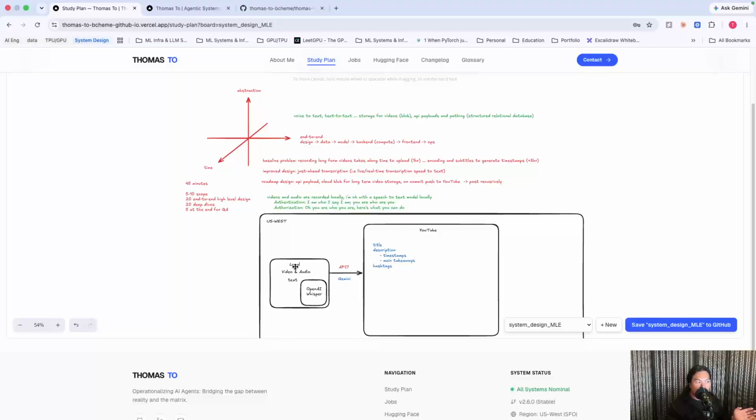So this is literally the design. It's literally just, hey, it's on my computer, record the video and audio. I'm using Whisper, and then I'll clean it up with Gemini, and then upload it to YouTube. All right, sweet. So that's the high-level design there. No data. Well, data's local. Model, WhisperFlow. I'm using a tiny model because I'm just using English. It's fine.